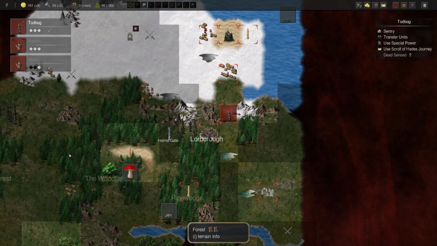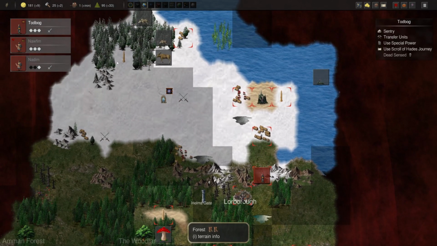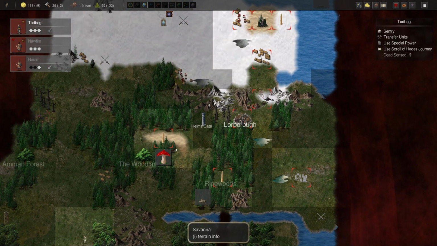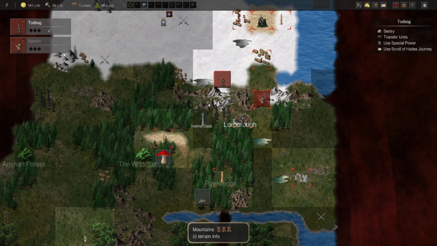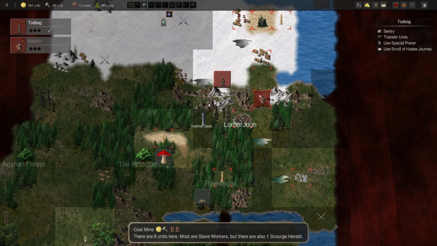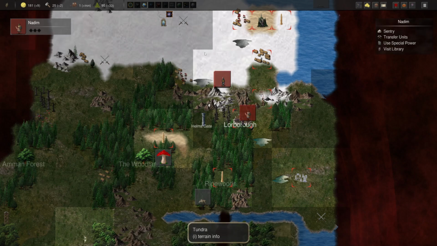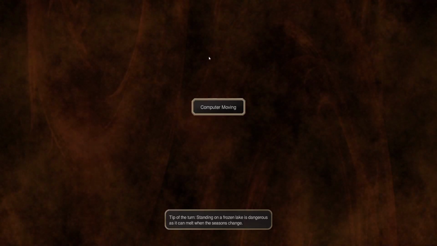Captain, all right. How do we want to handle this? I want to get that pillar of power, but right now... Oh, this market village would be useful, though. All right, let's transfer everything that we can. And we'll leave Nadim for now. We're going to come and retake this. Nadim, you can just move on to the city for now. And maybe we'll find a use for you later.